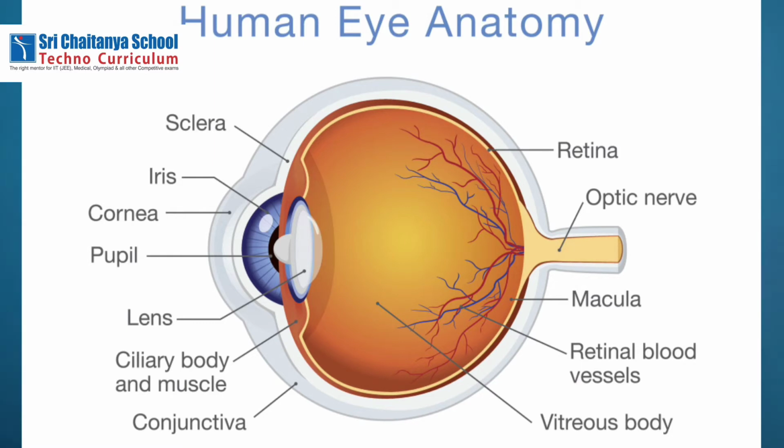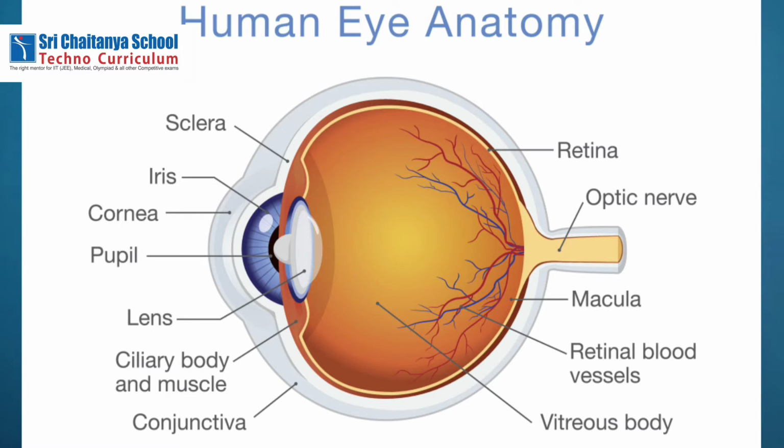The second layer, we call it the choroid. It is black in color as it has lots of blood vessels. We simply call it a vascularized layer. It covers the entire eyeball except the pupil part, and at the pupil part it forms the iris, which is made by radial muscles and circular muscles. A biconvex lens is present immediately behind the pupil.